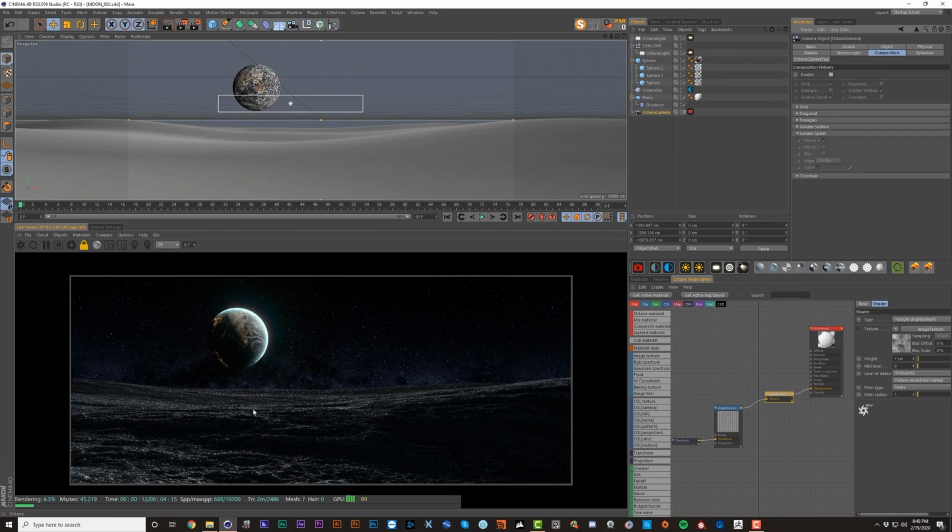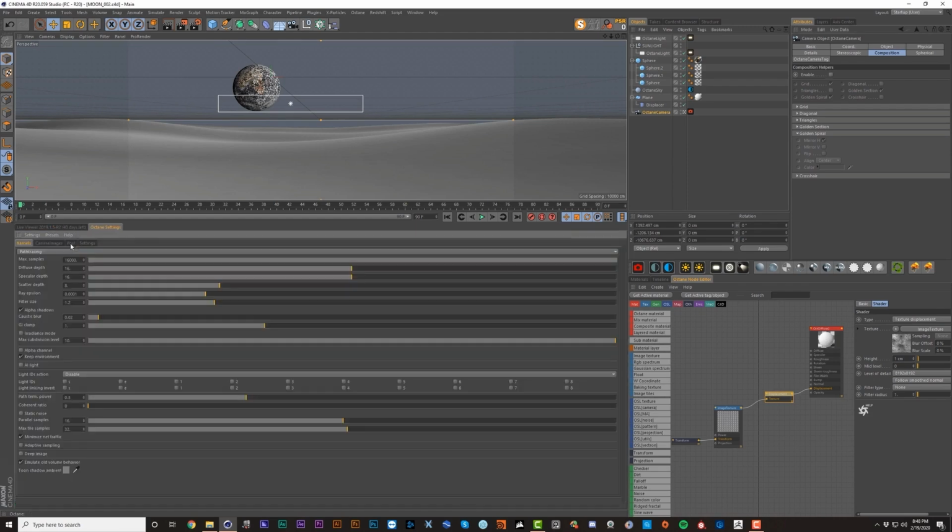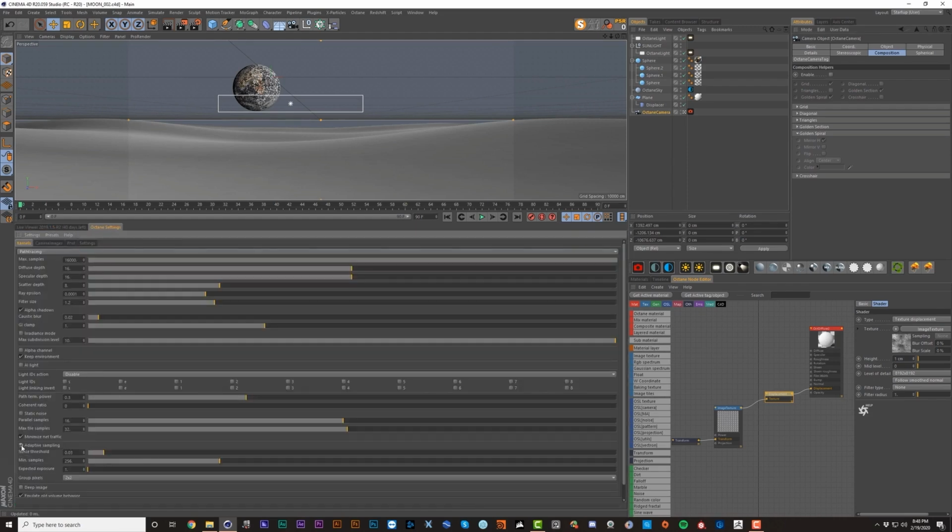Now this is taking a really long time to resolve, even with my 4 GPU setup. You can see it's going to be about 4 minutes per frame, but that's to get to 16,000 samples, which is a huge number of samples. But one thing we could actually do is come in here and turn on this thing called adaptive sampling. And now this first parameter, noise threshold, is probably the one that will affect things the most. So I'm going to bring this up a bit closer to 0.1. But what this means is the sensitivity of the adaptive sampling to noise.